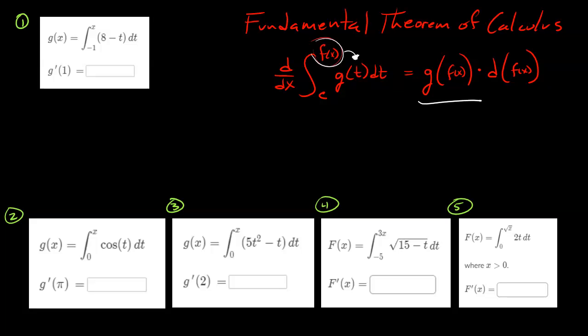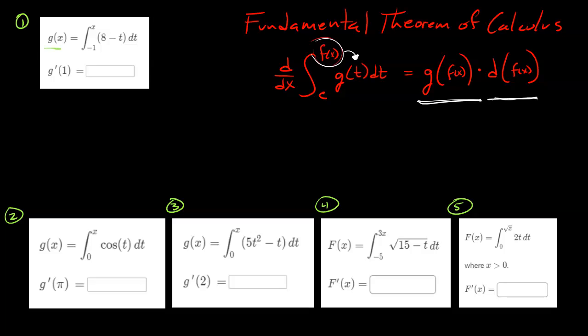Now, because we are taking derivatives, we have to go by derivative rules. So if you take the derivative of something, then the chain rule also applies. So that's why we have the derivative of f of x as well. Now, it absolutely looks complicated. You will 100% see that the questions themselves are actually really easy. Let's start with number 1.